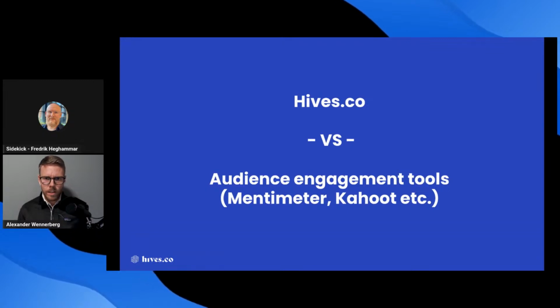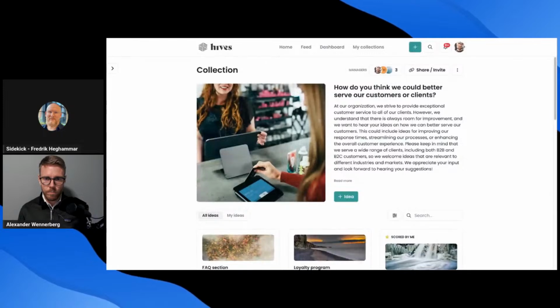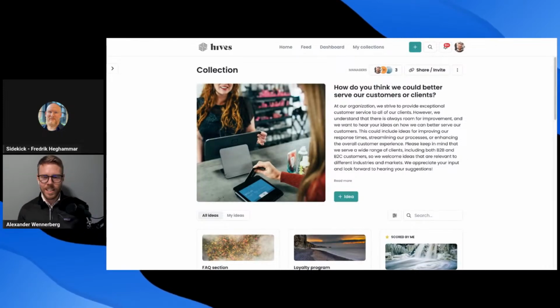So I'm going to, let's see, switch over to the tool itself to make sure I can show it to you and demo it as well and give you a short introduction of the tool itself. So if you just give me a minute or two, I'm going to give you a short walkthrough of the tool, and then we're ready for some questions after that.